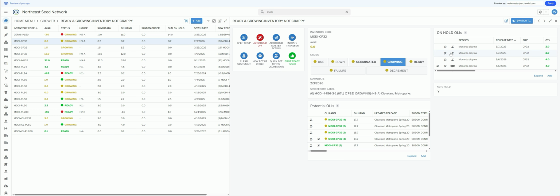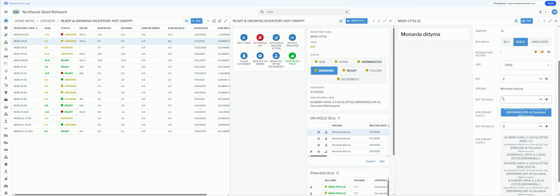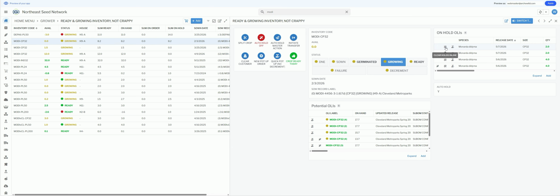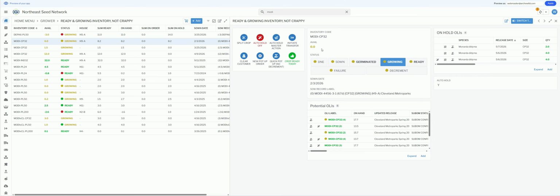Now there's another, it's not a new icon, it's just been hidden for a while. If you want to deallocate, so say this particular order was canceled and you want to release the holds on that line item, as opposed to coming in and setting that to 0 and deselecting the crop, you can now just hit the delink button, which I will do now, and put those products back into inventory. Boom, boom. All right, so once that syncs up, you'll see that those 8.2 trays will be back in inventory available to hold on other customer orders. Let's give that a second to sync up.